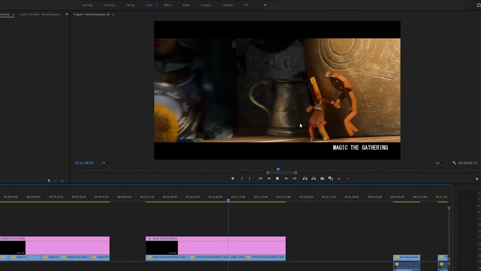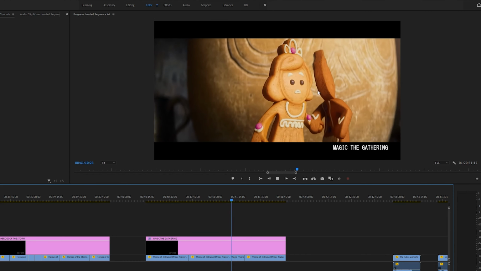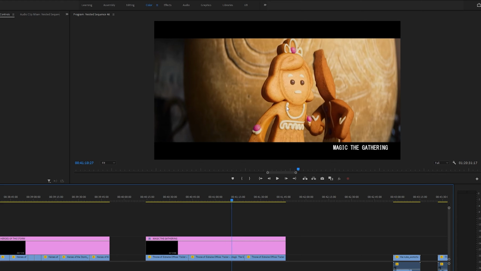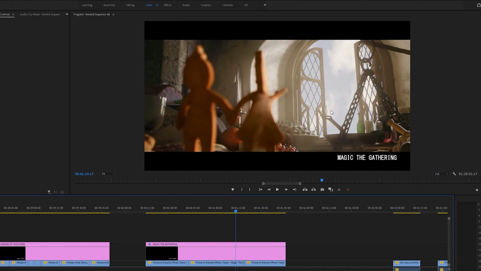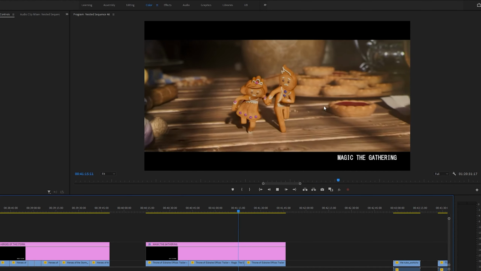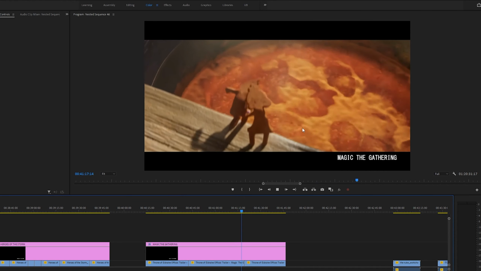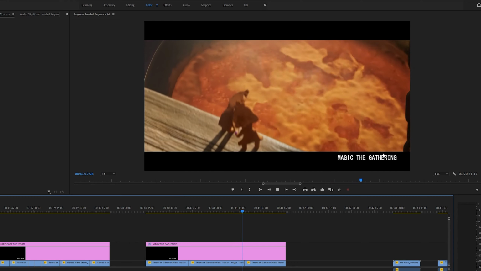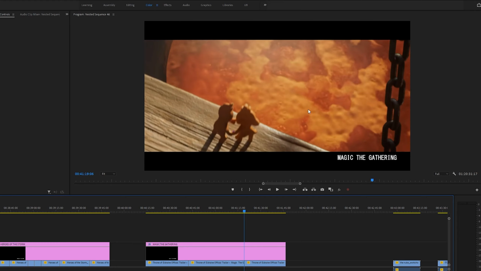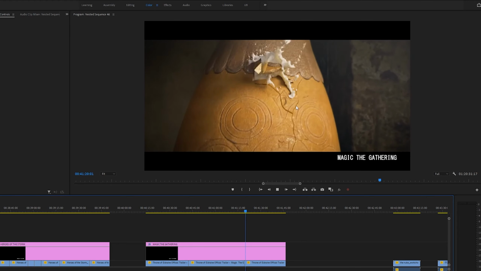Then we do a slam and a push in here to her. And the push in is here to emphasize the reveal that she just saw an escape that might save them. And then we also do a push in here, and we are zooming out with them, pushing out and then pushing in here to reveal this kind of soup. But for them, it's essentially lava.